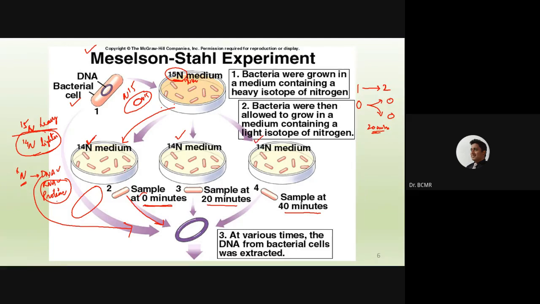So from one plate, plate number 2, you can think of it like this. They isolated DNA at 0 minutes. They just immediately put it here, and within no time, they collected the DNA. The same way, they put it in one of the mediums, and in about 20 minutes, they collected the DNA. In the third plate with N14, they collected the sample in 40 minutes. Now you have 3 different DNA samples, right? And they used analytical centrifugation for it.